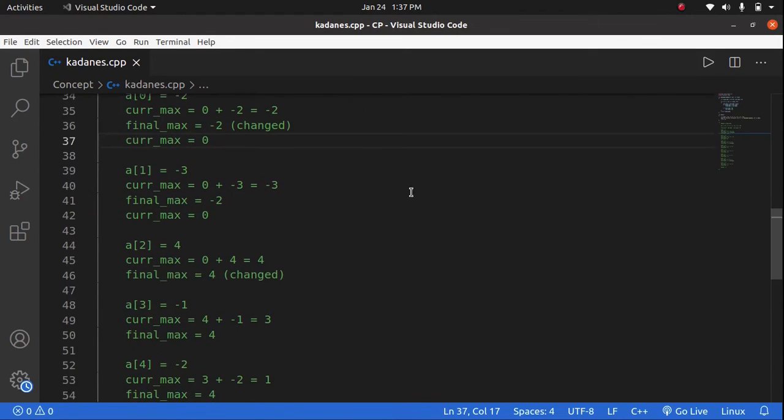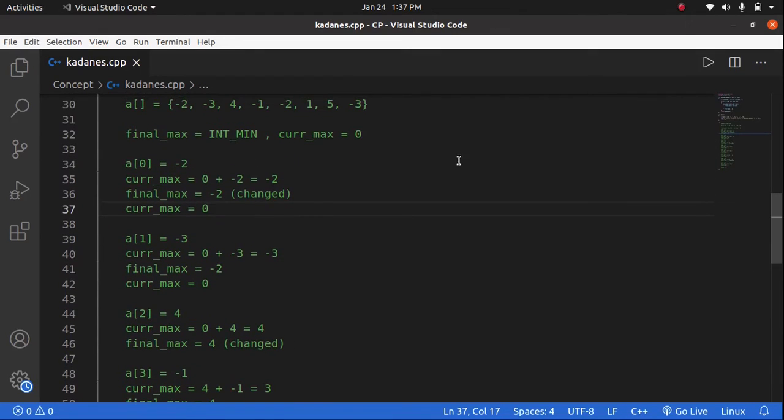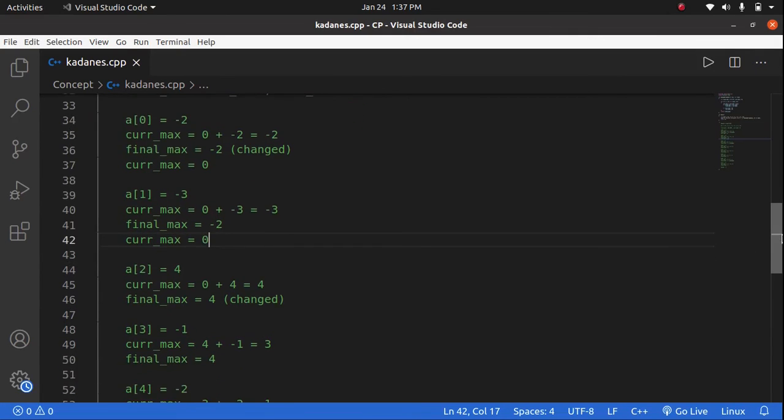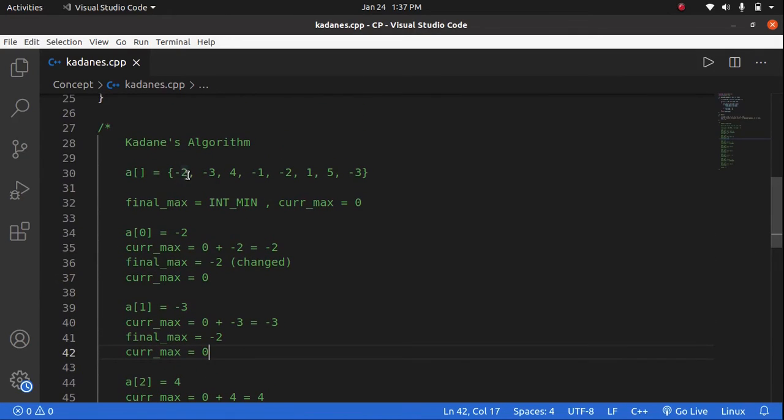In the next iteration, the array has -3, so current max is 0 plus -3, negative, and it is not greater than the final max, so final max remains -2 and the current max becomes 0 as it is negative. So -2 and -3 are not in our answer. We do not need to find the elements in our answer, we just need to find the sum.